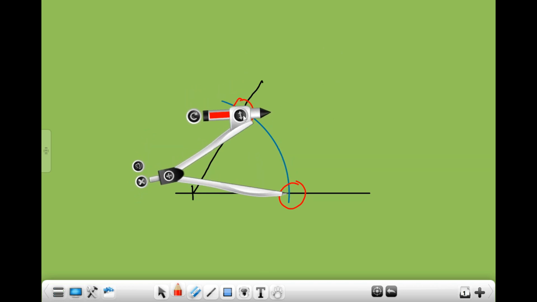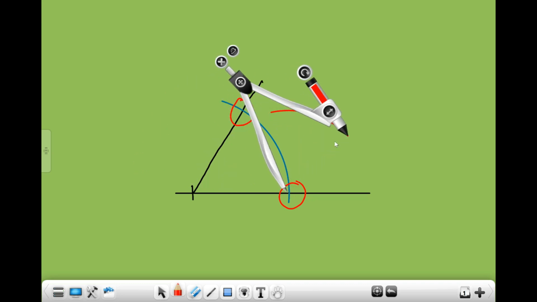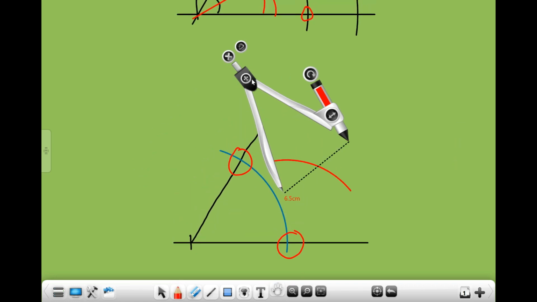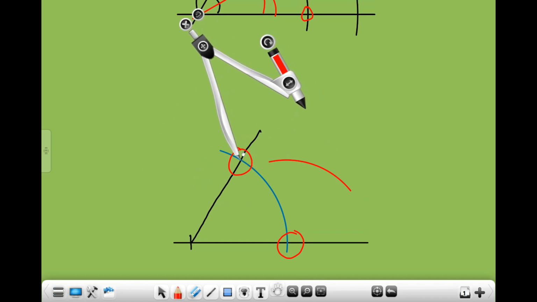Yes. Okay. So now this time you cannot alter the size. You cannot alter the size. And then you just need to move it to the top. So you move it to the top here, this part, the sharp point of your compasses. And then you draw the arc to cut through the other one that you have made just now. Can?